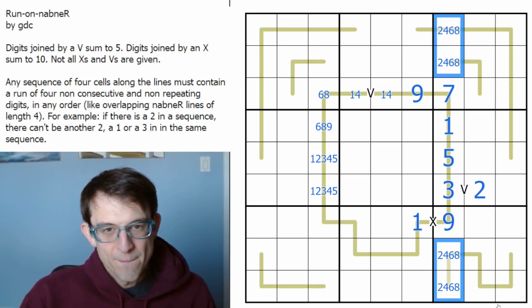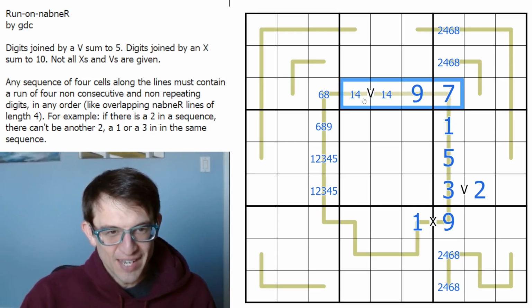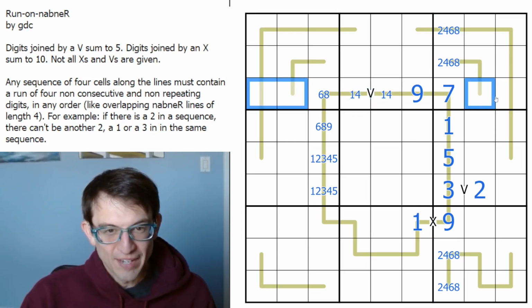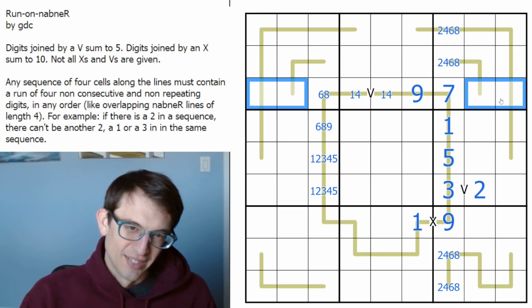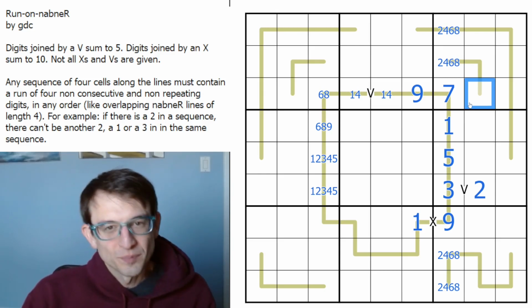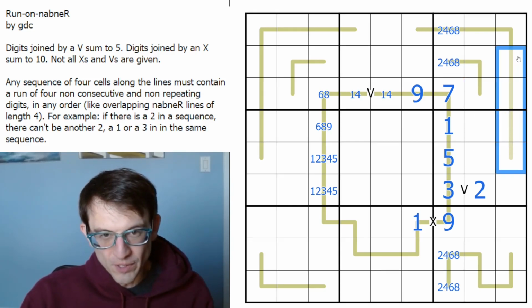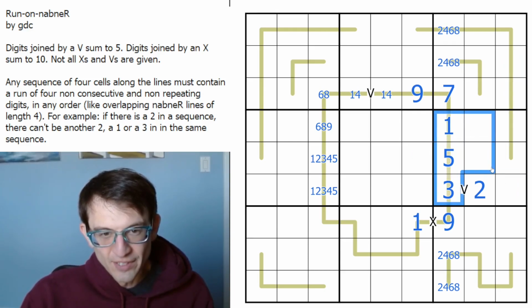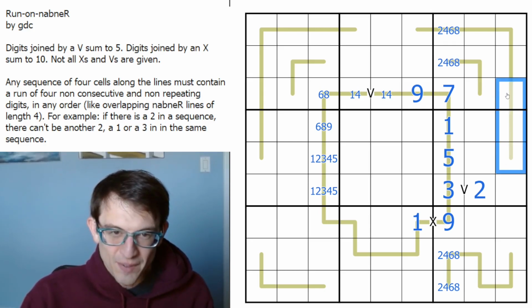These are even. What next? Here I've got 2, 3, 5, 6, 8. This one's not 2 at least. I don't know where to do with that. Here I've got 4 in a row, and most of the low digits are gone here. So I'm thinking I'm probably going to get a 4. Well, maybe not. I don't know what's going to happen.